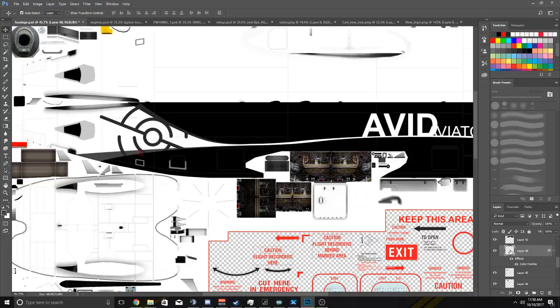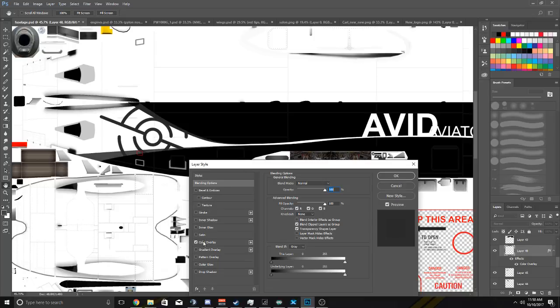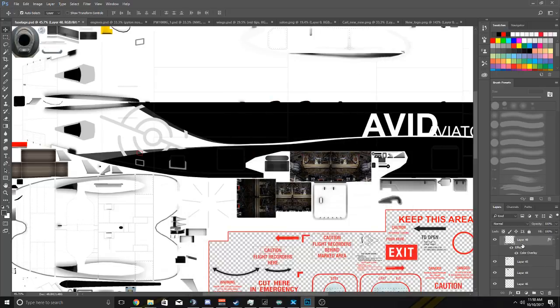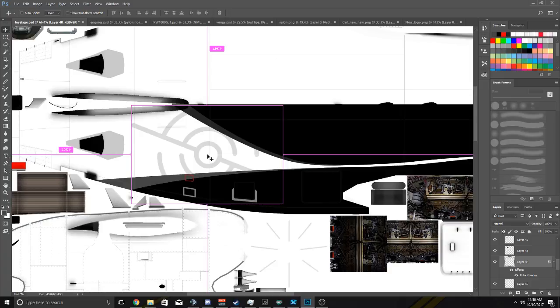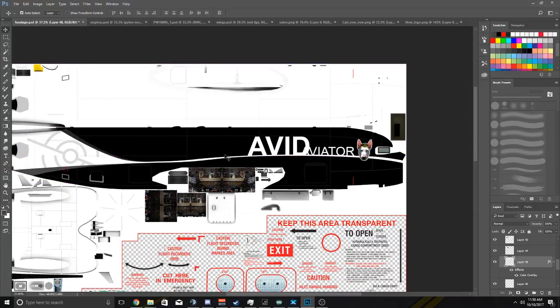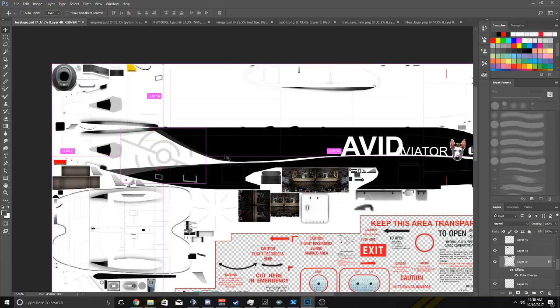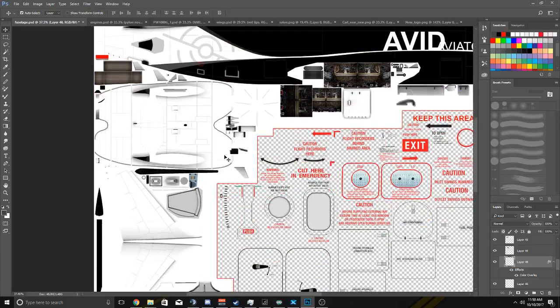Let's change the color to a light color that just barely stands out from white. Really barely, but about there. We'll drag it under the rest of the layers here. You know, that doesn't look bad. Doesn't look too bad. Alright.